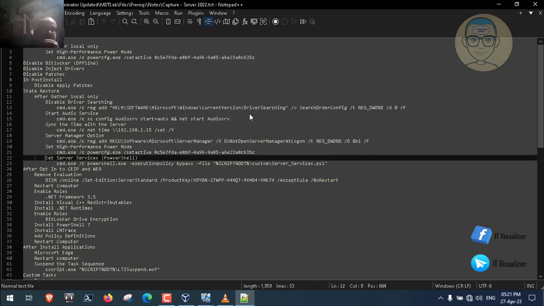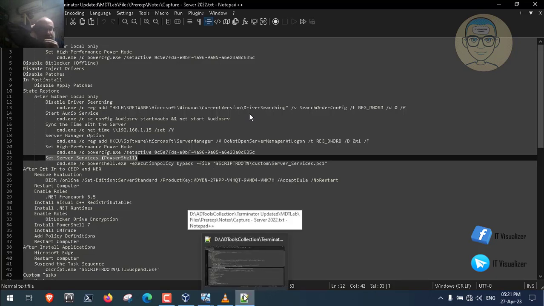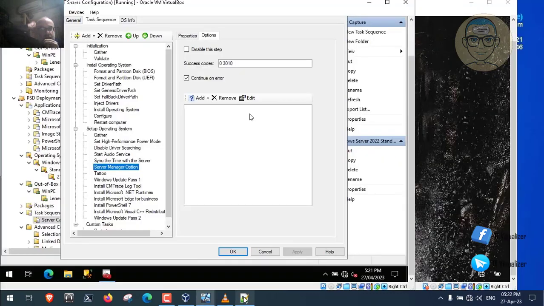Now we set high performance power plan, then set server services. This is also something we have discussed, a PowerShell script that will make sure certain Windows services are up and running. Okay, important services, of course.